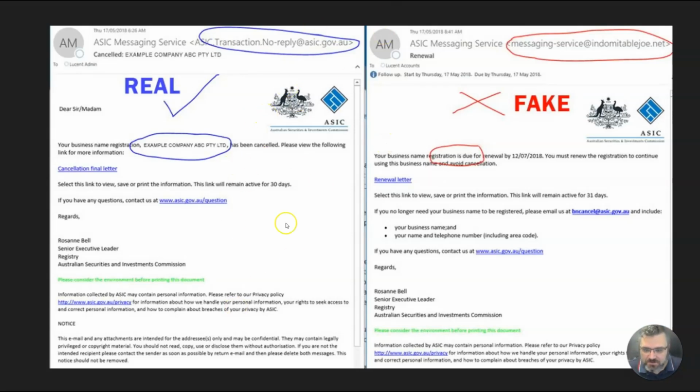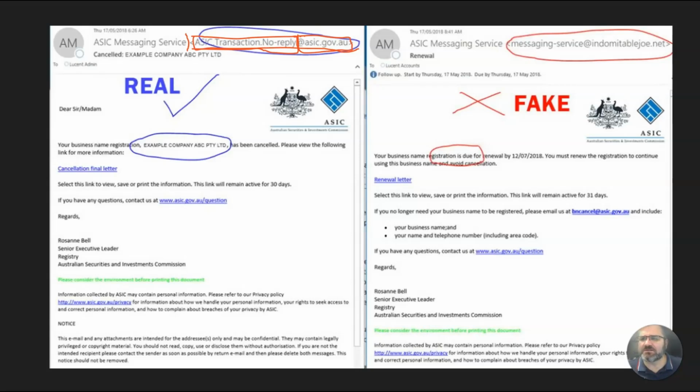Now, if we have a look here on the real side, we actually see a couple of indicators that will be able to tell you that it's real. The first one is this part of the email address. The email address is separated into two sections. This first section here is a representative of the person's name or company. So in my case it would be Jim's IT Penrith or Adam Wallazark. The second part here is the actual from address. So in this case here, it is from this email box and this domain. So what that tells us is that it's from a no reply email box from the asic.gov.au website. So it actually hasn't got any subdomains or anything like that, and a .gov.au can only be registered by a company, a government company here in Australia.